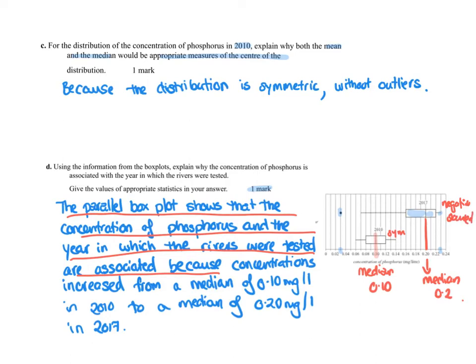You might also refer to, say, the IQRs, because this interquartile range is smaller and then it increases to a larger IQR. So that's when you measure the IQR, it's the distance of this box. So you can see that changes as well. So you could have used that fact, and then you just change that bit down here to whatever statistical fact you have. So if you had to explain 2, there's another one, there's another few things you could write.